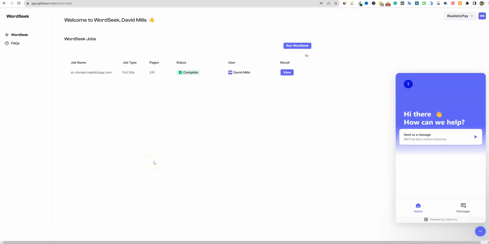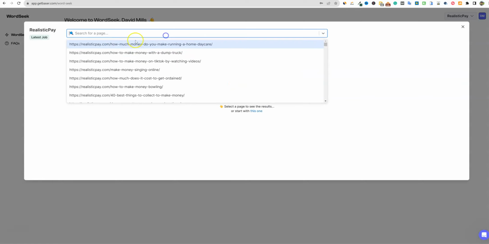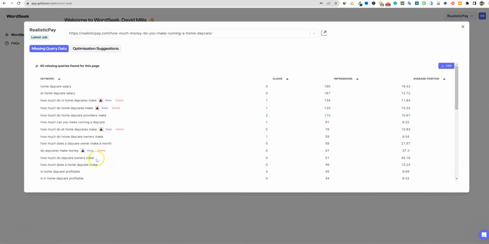So overall, this was a deep dive into WordSeek. I spent more time on it because it is an SEO tool that is Google Search Console related. I do think that there are some gems in here if you learn how to use the tool. I do think that they have a lot of work to do with the UI and the workflow process for new users. But overall, this might end up being a tool. I don't think that I've seen a tool that quite does this that fast and pulls up keywords that you potentially need to add to your content.